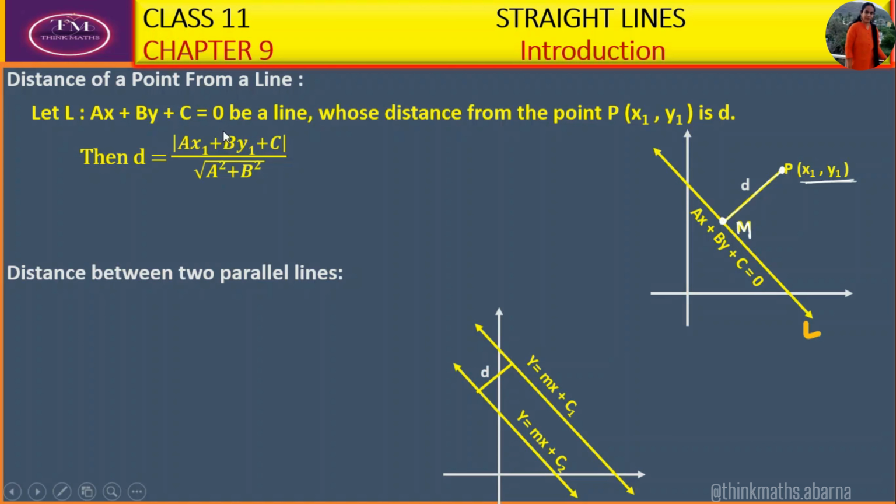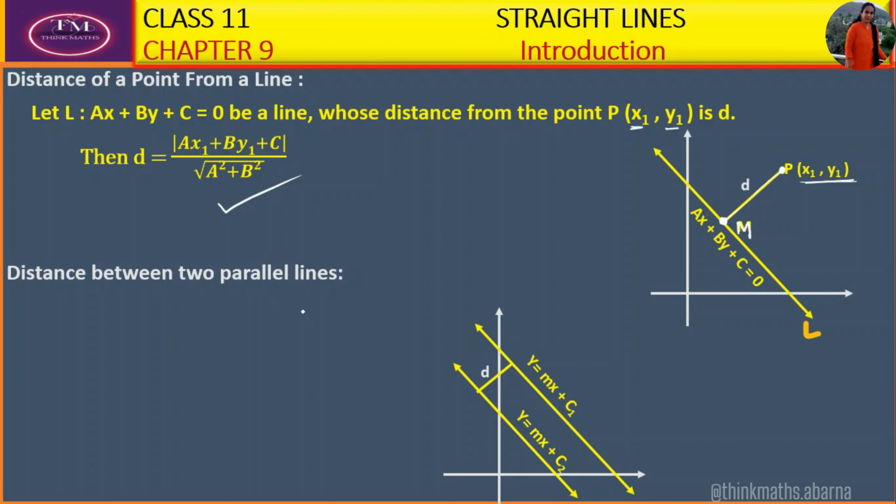So this is the equation of the line and there is a point P. If you assume the distance as d, then d equals modulus of a x1 plus b y1 plus c divided by under root of a square plus b square. You have to substitute the values of x1 and y1 here, find the modulus, get the value of a square plus b square, apply the root, and you will find the distance of the point P from the line.